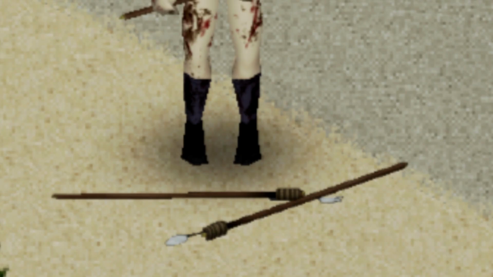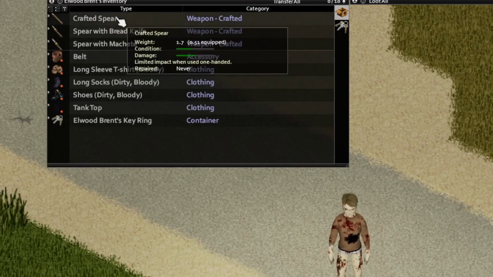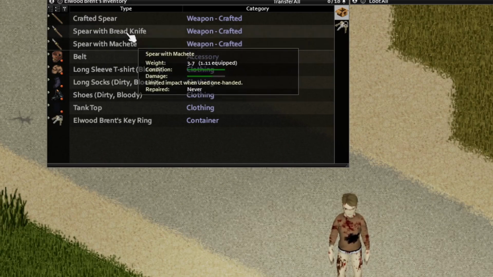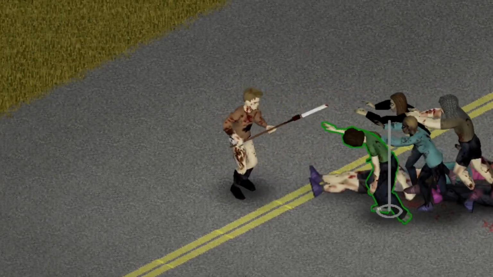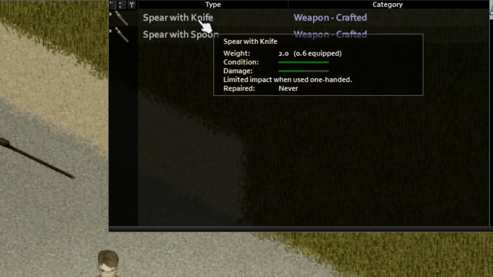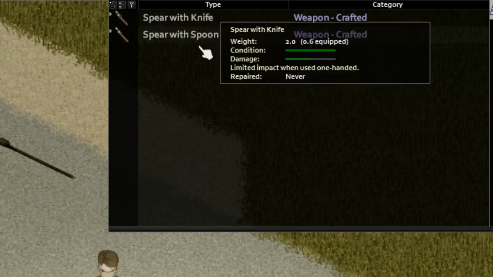So you can make a spear with a spoon or fork, or if you want something a little more intimidating, you can make a spear with a knife or machete. But if I'm being honest, it doesn't really add a whole lot of damage unless you tape a machete to it, so I personally just use the spear by itself, but hey, if you want to charge at zombies with a butter knife taped to a spear, then be my guest. And also, can someone please explain how a spoon taped to a spear does the same damage as a knife taped to a spear? Like, it might just be me, but I feel like one of those should be a little better at killing things than the other.